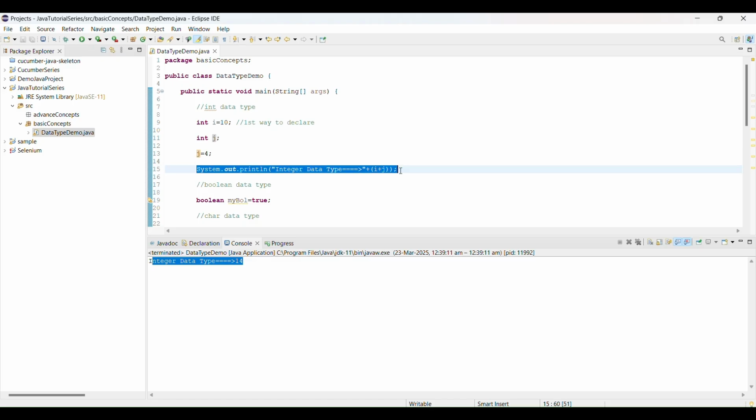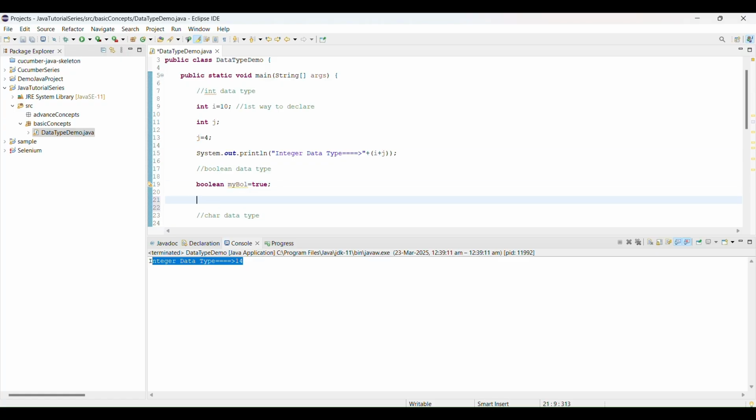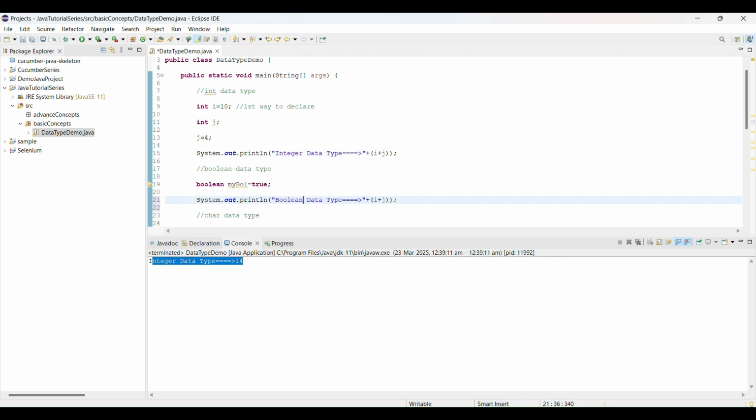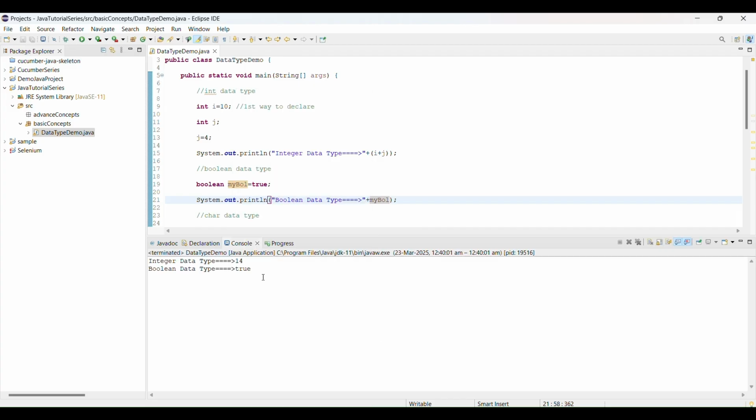So let's say I am printing another value also. So see, right now I'm going to print the boolean type of value. This is the boolean data type. So how am I going to print the boolean data type? Simple, use the plus sign, right? Then the variable name. The variable name is my boolean. Then I'm going to save this. So let's print this. First save this, and here right click, run as Java application, right? Simple. See, boolean data type is true. The value is true, right? So that's why it printed out true.